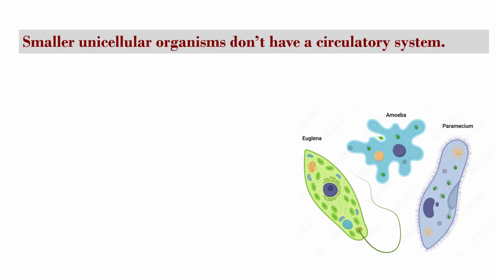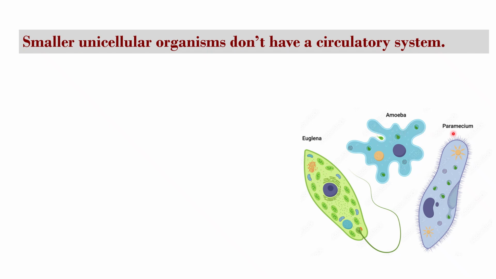These are small unicellular organisms. Their names are Euglena, amoeba, paramecium. They all live in a water environment. They are only seen by a microscope. The whole body is just one cell. That's why we call them unicellular organisms: Euglena, amoeba, and paramecium.